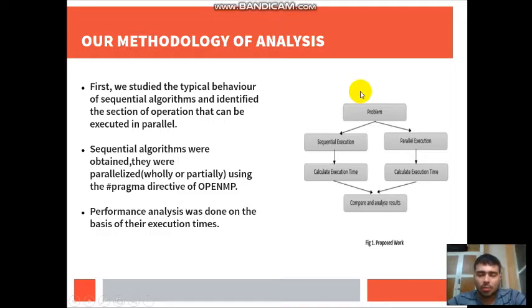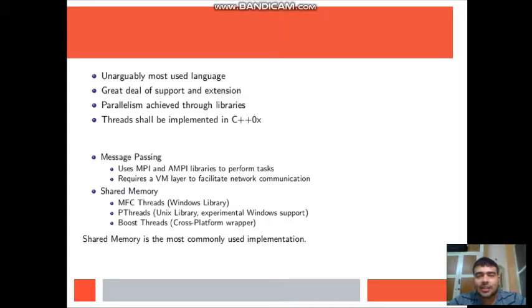Firstly, we're going to take a problem and put it through a serial execution, then a parallel execution, then calculate the execution times of both, compare and analyze the results, and give you a tabulated set of results showing which program was better and why. We're going to use OpenMP to get our results, which is an incredibly important tool in cloud computing to set benchmarks in a parallelized manner. This is the tool that we've used to calculate our running time.